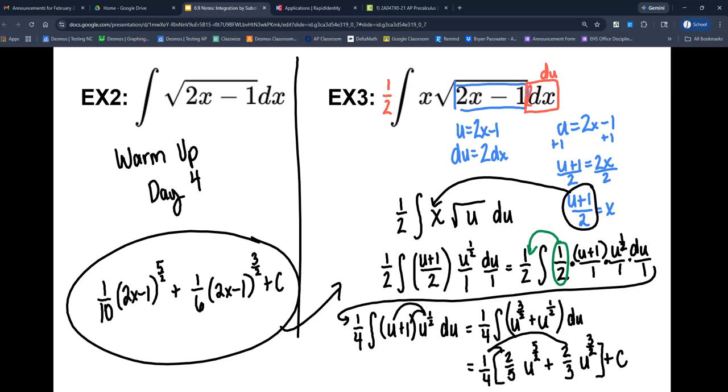So these problems don't look much different right here at all. It's not immediately obvious that this one's going to be a lot harder. But if you are trying to do u-du substitution and you've got this extra piece that you can't replace that has a variable in it, this is probably what you're going to have to do. You have to convert that x value to a u of some sort.